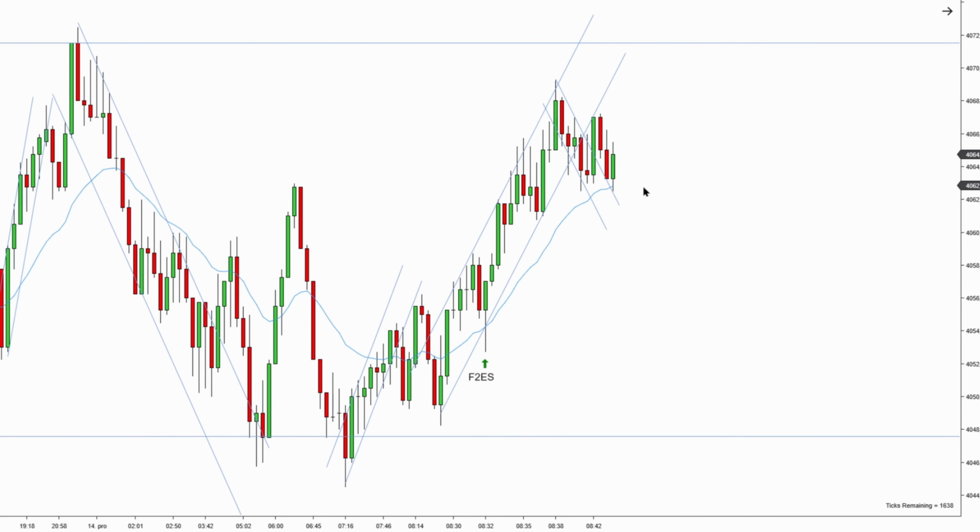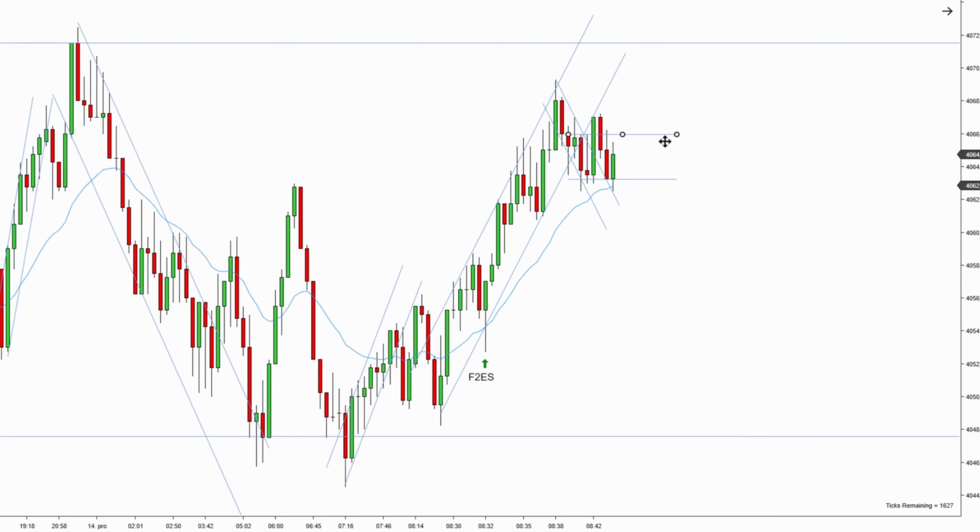Now this is already a very tempting setup. And I was almost taking this. Fortunately, I didn't take it because I noticed we have a congestion. We are stacking a little bit. Notice 1, 2, 3, 4, 5, 6, 7, 8 bars stacked right next to each other. Notice how sideways the prices are getting right now.